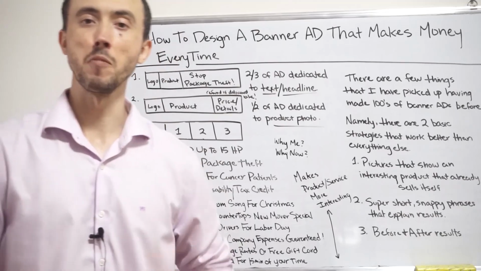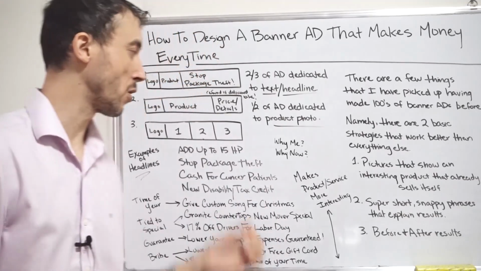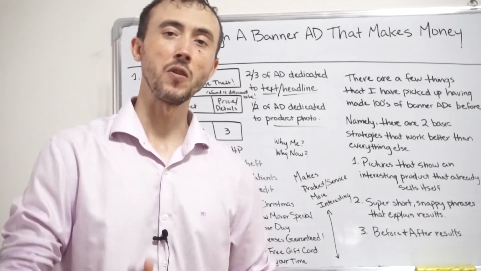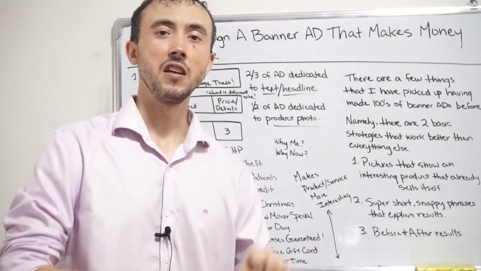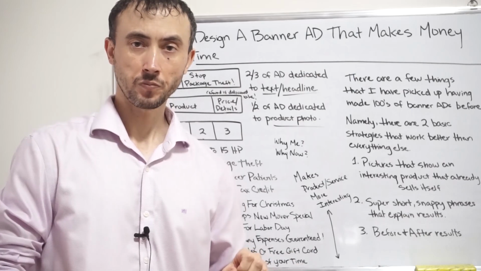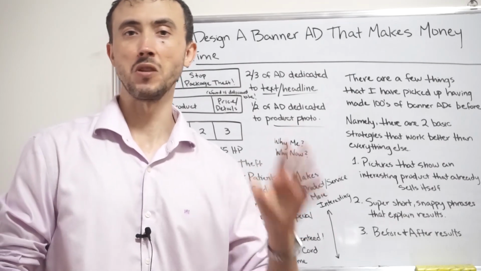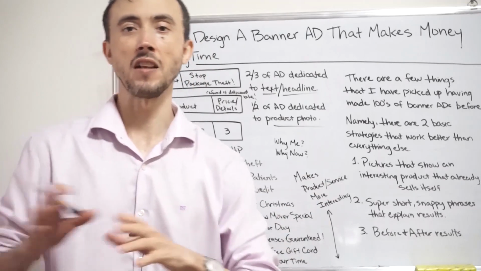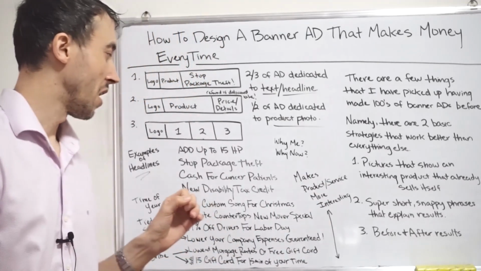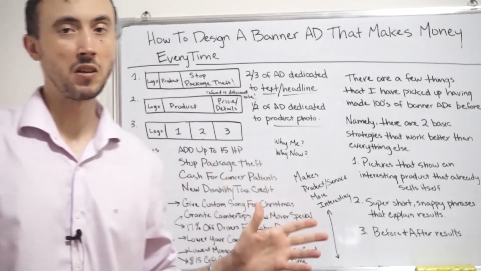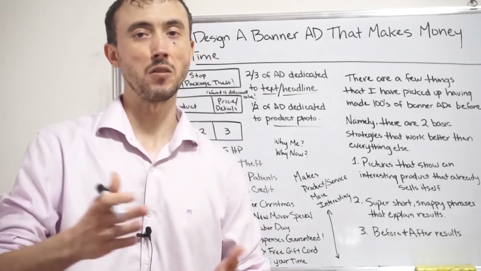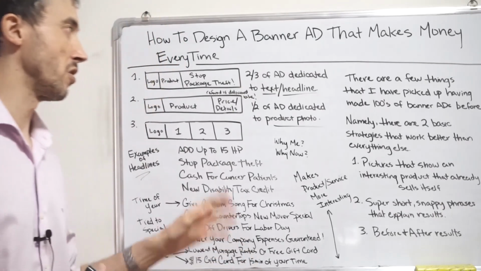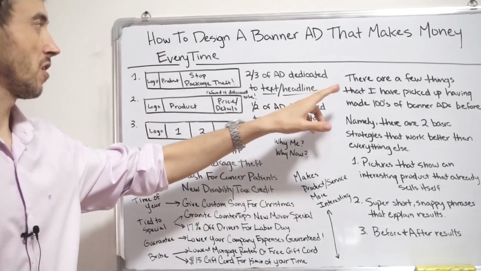And I'll tell you a little bit about the targeting side as well as I go through these different examples, given much of the messaging that you come up with is going to be tied to the targeting, in that if you're targeting people who need a specific product for a specific time of the year, then you say that that product is sold for that time of the year, or if you're offering a limited time offer, it's that product sold for that specific amount of time. I'll get into the specifics on how that works here in a minute. So anyway, with that said, we'll get into the content.